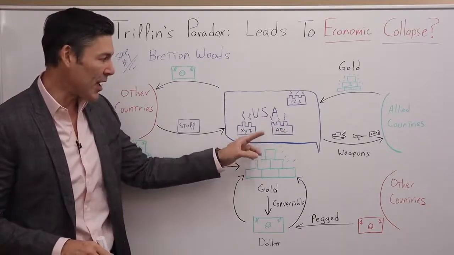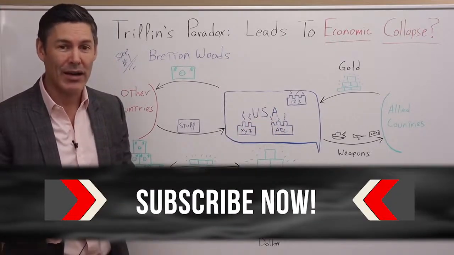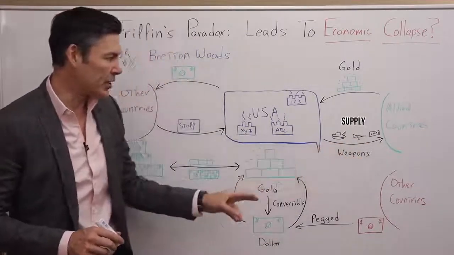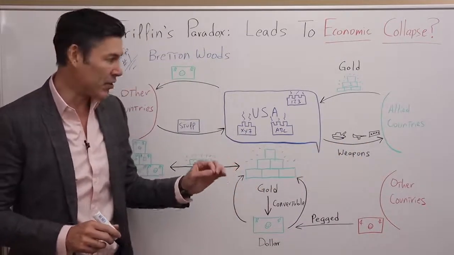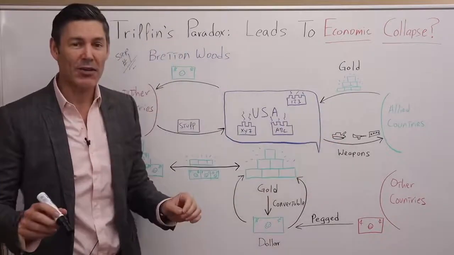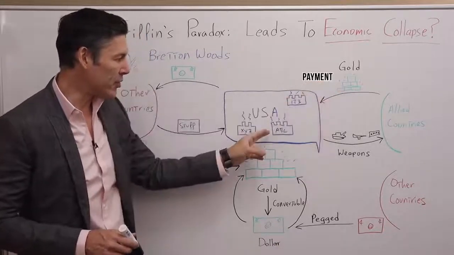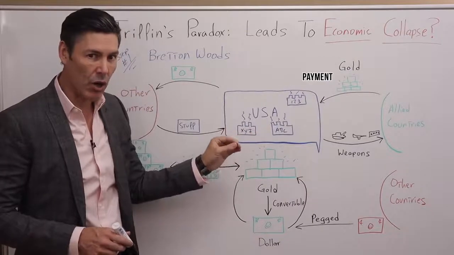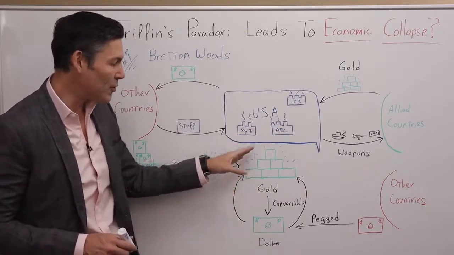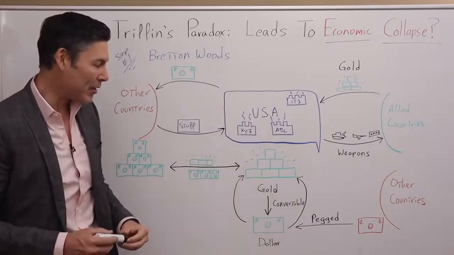So basically what happened, prior to World War II, the United States had all of this manufacturing. Factory XYZ, ABC, and 123. They were cranking out a lot of stuff. As a result, we were able to supply all the Allied countries with what they needed to fight the war. Tanks, guns, and ammunition, or whatever else you use to fight a war. And as payment, a lot of those countries gave the United States their gold. So at the end of the war, the United States had accumulated this huge pile of gold. We by far had the most gold.